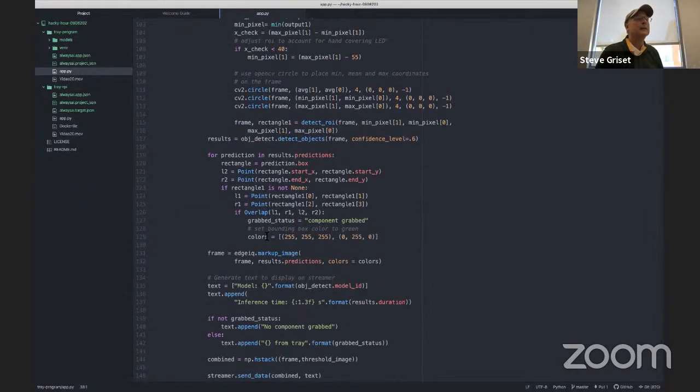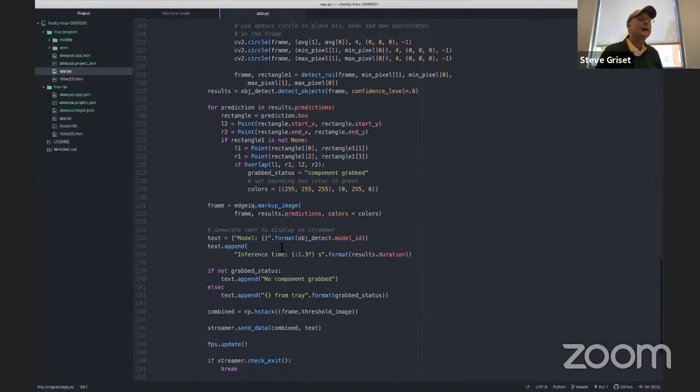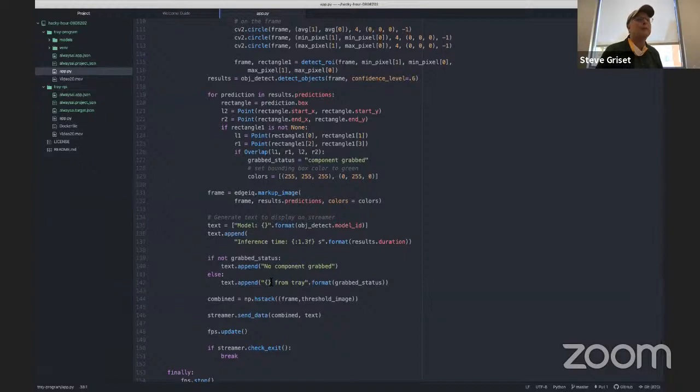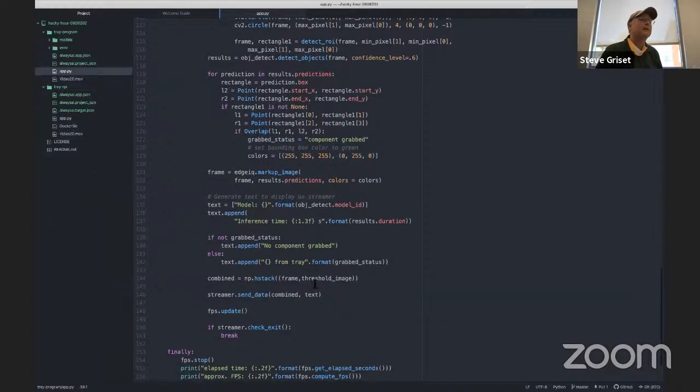But the difference here is, instead of using the generic things that come out of the object detector that we set in our class for our model classes, I'm using some customized colors. So I make colors equal colors here. And then all this is normal. If I haven't grabbed anything, it'll say no component grabbed on the text. If I have grabbed something, it'll say component grabbed from the tray.